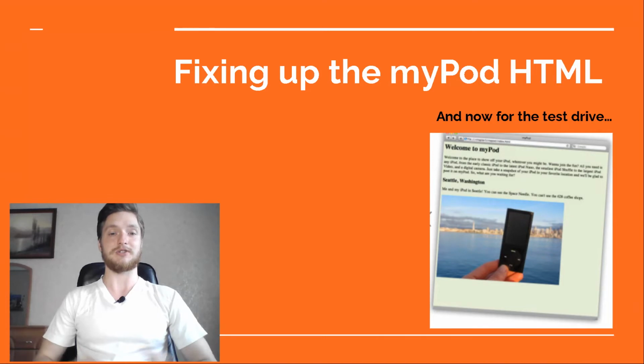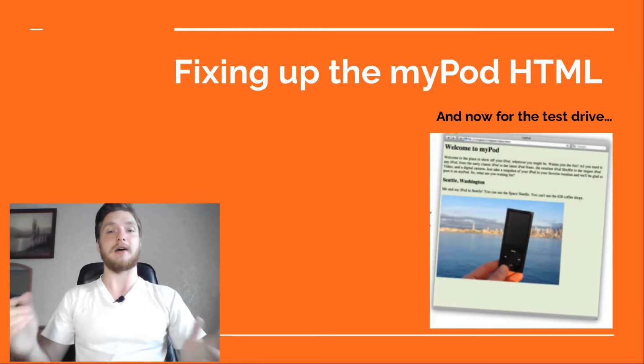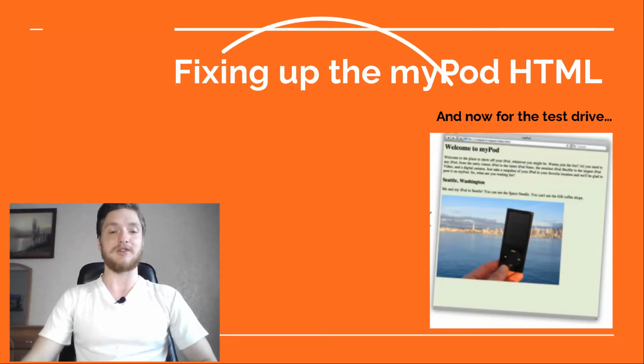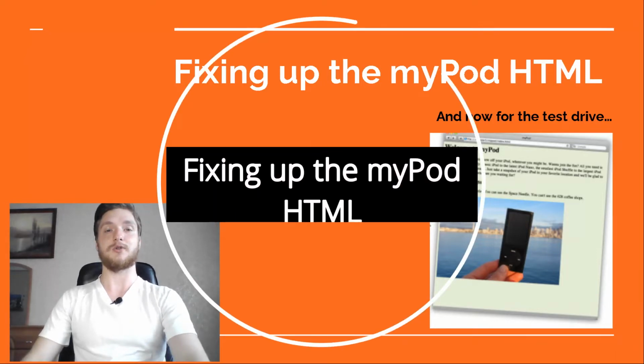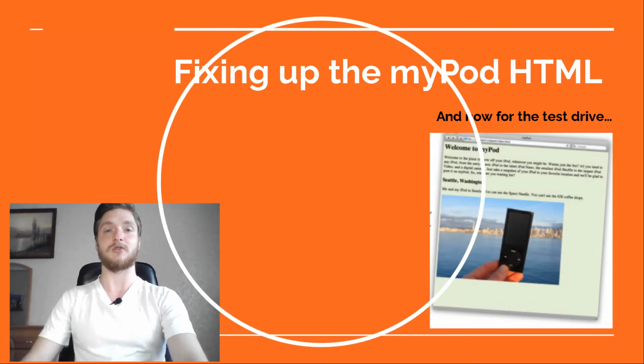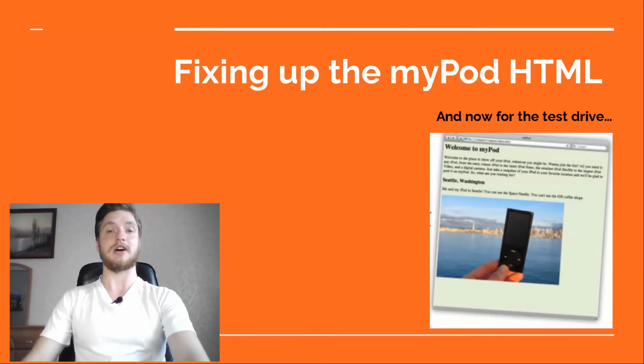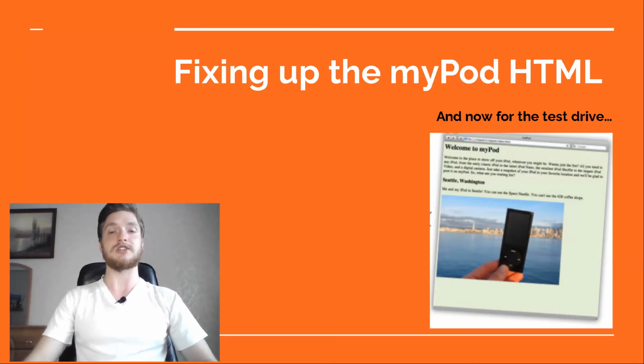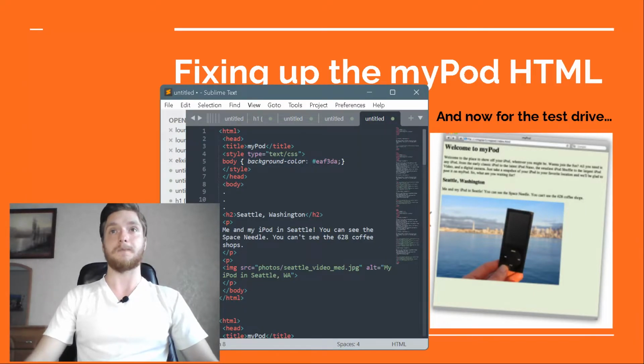I greet you. We will talk about fixing up the myPod HTML. And now for the test drive. Let's go. Once you've saved the image, you can close Photoshop Elements. Now all you need to do is change the myPod index.html page to include the new version of the photo.